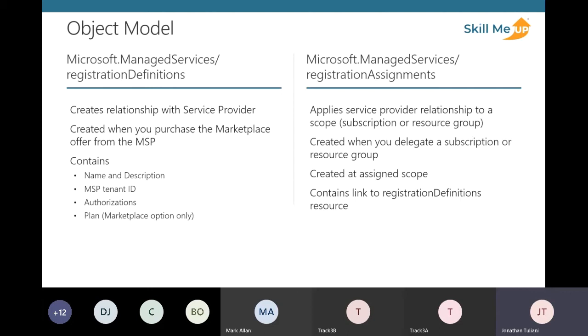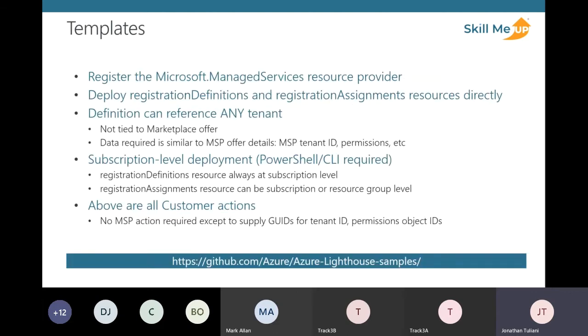So you can create both of these resources from a template. And there is a GitHub repo. The Azure Lighthouse GitHub repo contains some example templates you can use as a starting point, and they work just fine. The demo I'm using actually just uses a vanilla one of these templates with some parameters that I specify for my tenant IDs and so on. So you just deploy those two resources and you deploy them at subscription scope, which means you're only delegating one subscription at a time. If you want to delegate lots of subscriptions, you need to deploy this across all those different subscriptions.